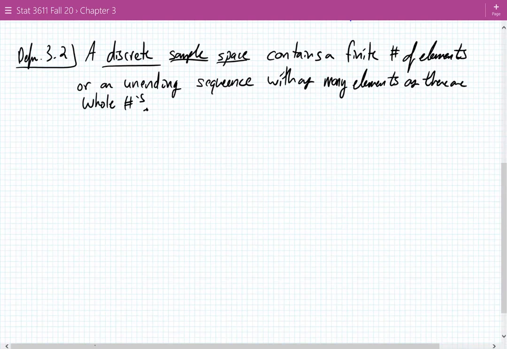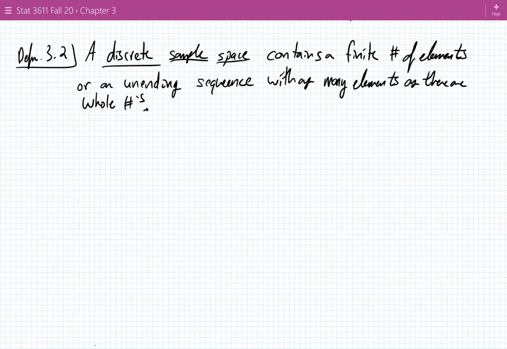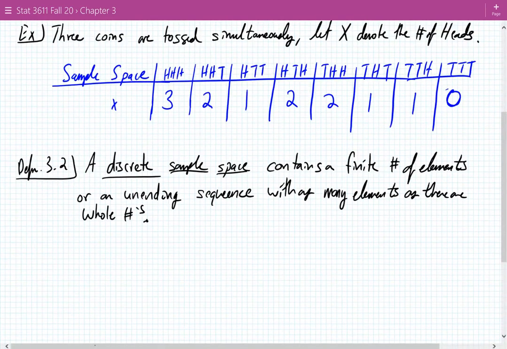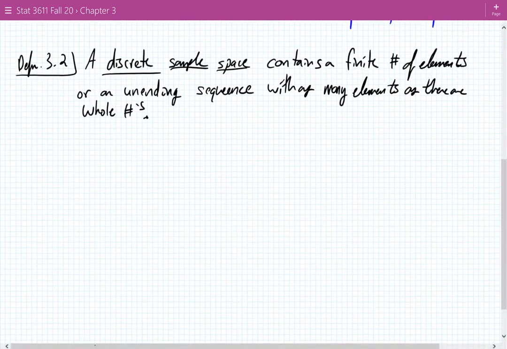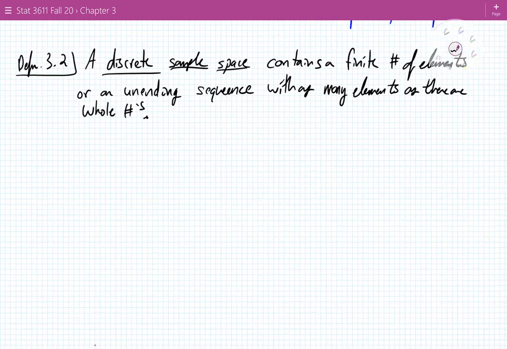Typically we'll commonly deal with finite discrete sample spaces. That's a specific quantity of elements in your sample space. For example, the sample space above with the coins is discrete. There are 8 elements there, a finite number of elements in your sample space. It is possible to have an infinite number of elements in a discrete sample space, but it's not just any type of infinity.